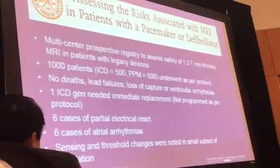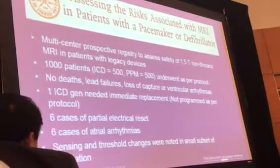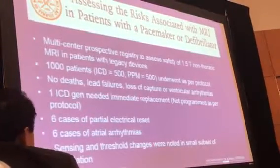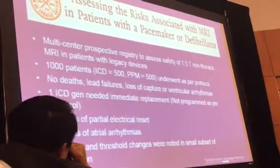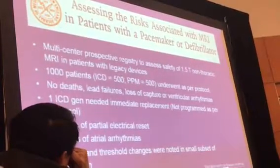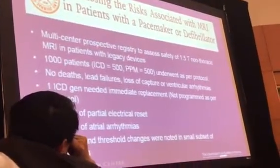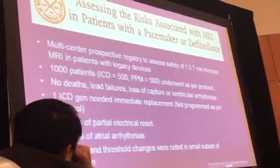So now we have a lot of MRI compatible devices, but how about those devices that came before MRI compatibility? When you look through all of these cases, it's very interesting to see that the overall cumulative risk is almost non-relevant in this whole process. So I think it's about time that all the institutions pick up pace on this and start using these protocols to provide our patients a very valuable service. And maybe it's time for the MRI companies to start reversing some of the stances they have upheld for a long time. Next slide, please.